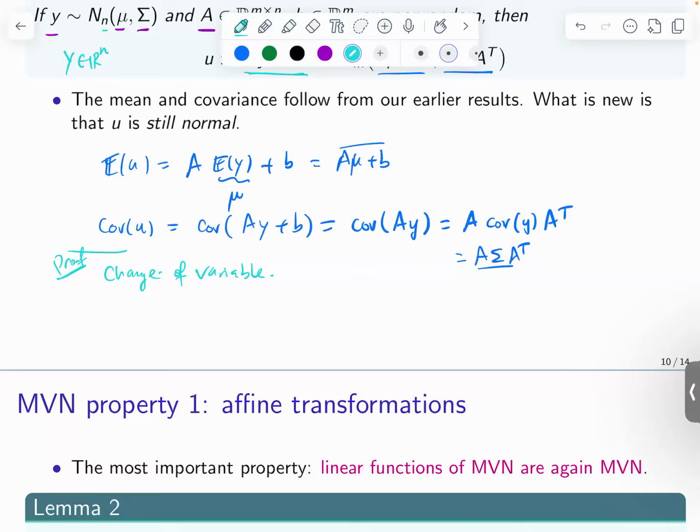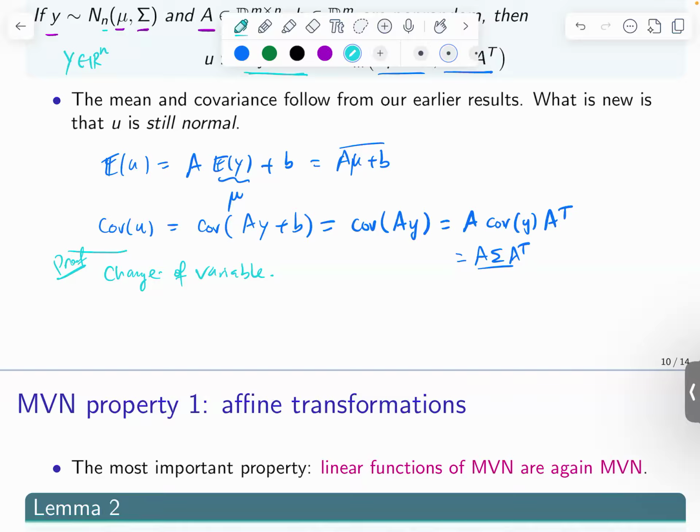I heard something on the right path. There's a keyword. What is the quantity that appears in this change of variable formula? Starts with J. Yes, Jacobian. So you write down the Jacobian of this transform and also the inverse of it, and then there's the formula involving the Jacobian.